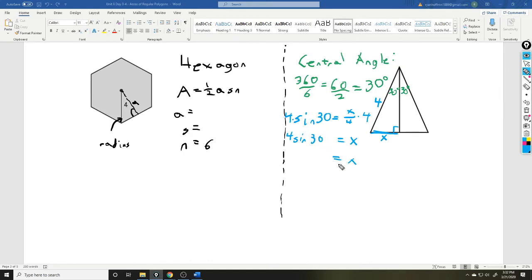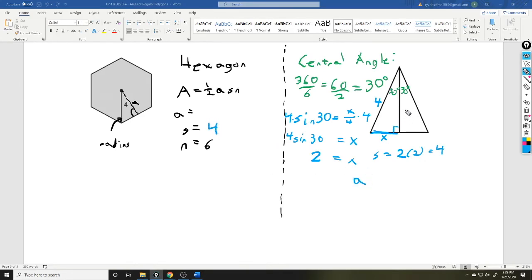And if you put this in your calculator, then what you'll see is that you'll get exactly 2, which some of you might have been able to tell from your 30, 60, 90. This is the hypotenuse, so across from the 30 should be half of that, which is 2. Now, don't forget my side length is actually double that. 2 times 2, which is 4. So the side length here is 4. Exactly 4.